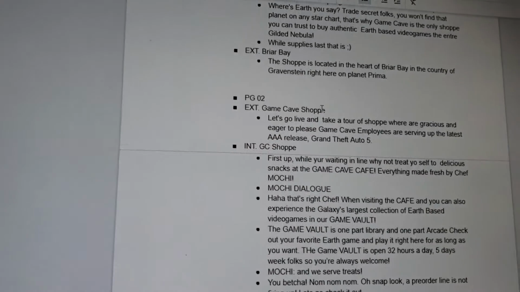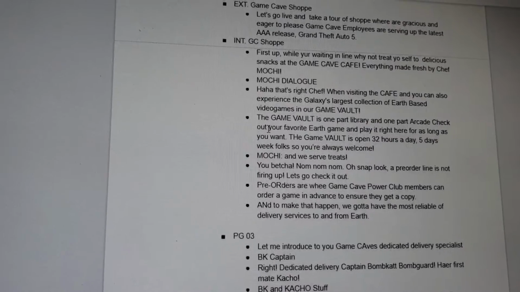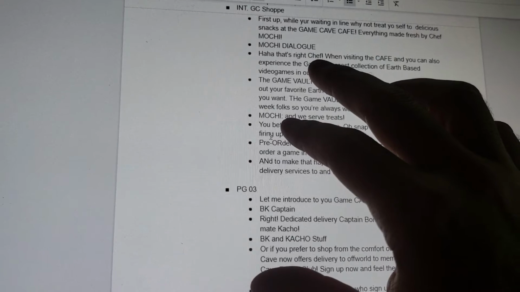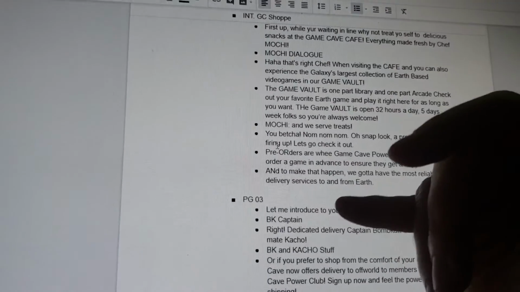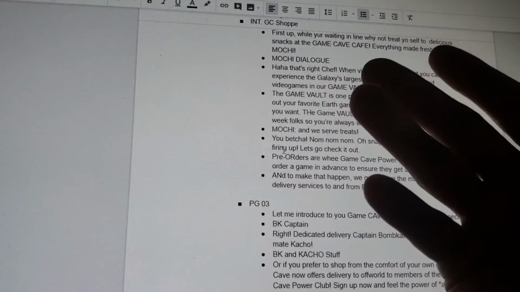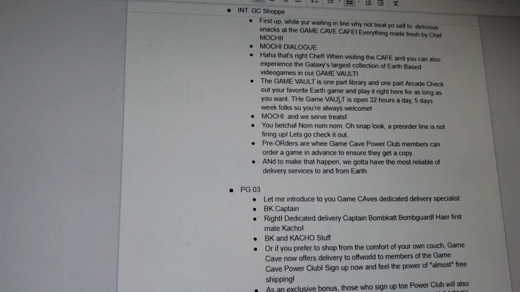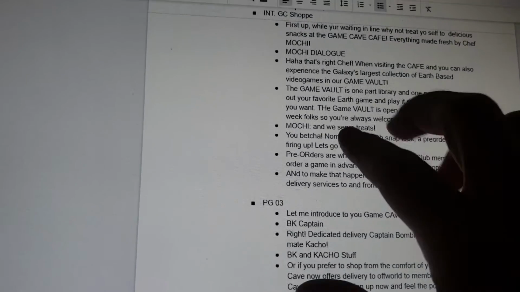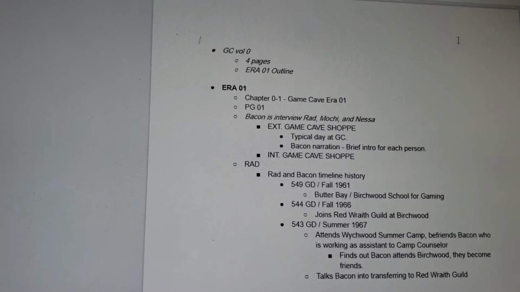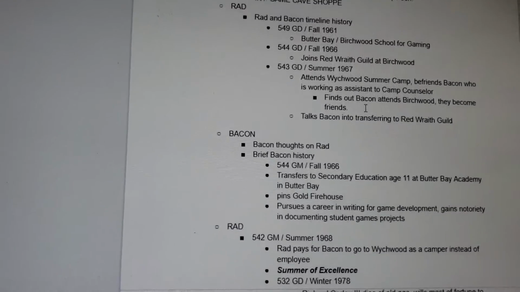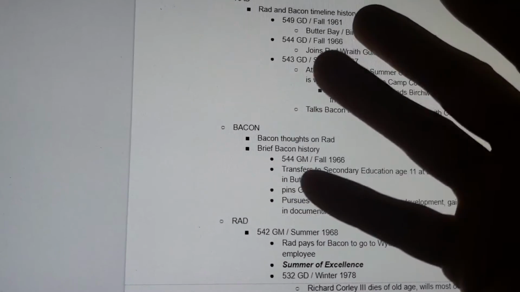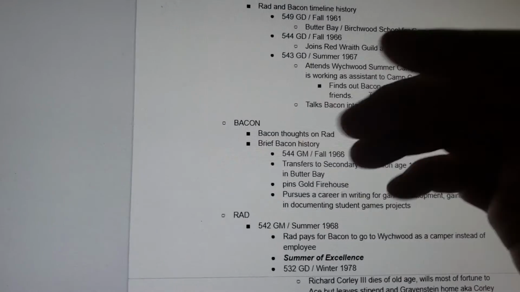And this right here is straight dialogue, because in this particular setup, it's like an advertorial. In the book, they're doing one of those, what do you call those? Infomercials. And so I'm explaining the history of Game Cave in the first few pages through an infomercial where they're kind of walking you through the store. And then what I've done there is I initially wrote this out in a separate document. So this was dialogue, and this is another version of that where it's all set to their timelines. Normally this would be one document, but this is a special circumstance where I'm trying to make sure I cover a lot of historical knowledge about these characters.